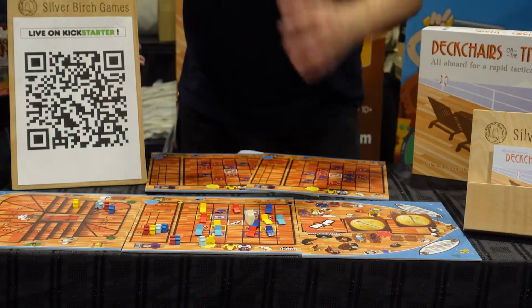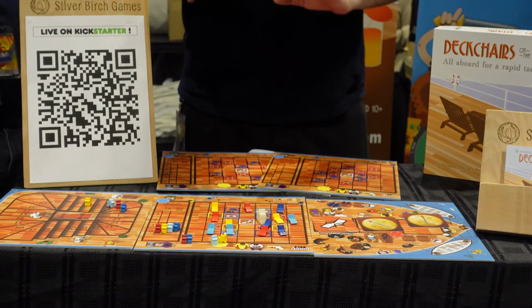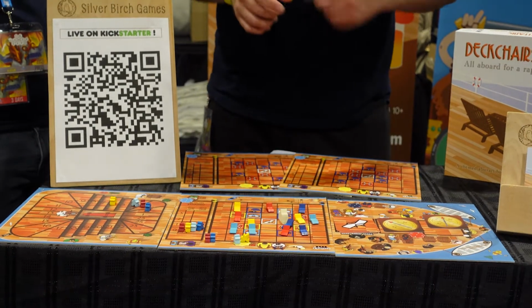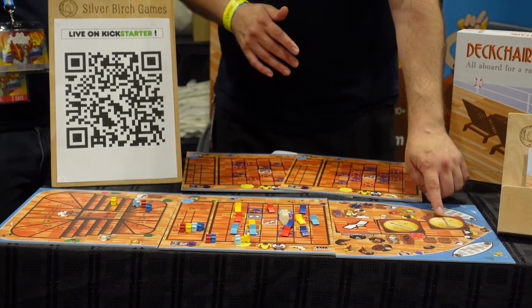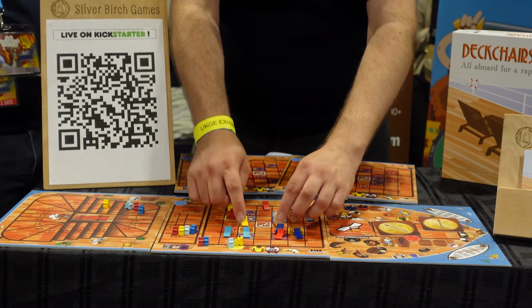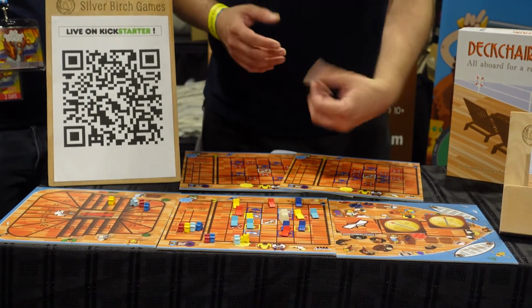Titanic is sinking. It's sinking, I know. We don't actually reach the point where it sinks in this game, but it is starting to do that. It's moving around, and that means at the end of every round, before you score points, every deck chair that's free is going to move 1 square in the direction shown on the card. You know what that direction is, so you plan around it during the round, but everything's going to move if it can.